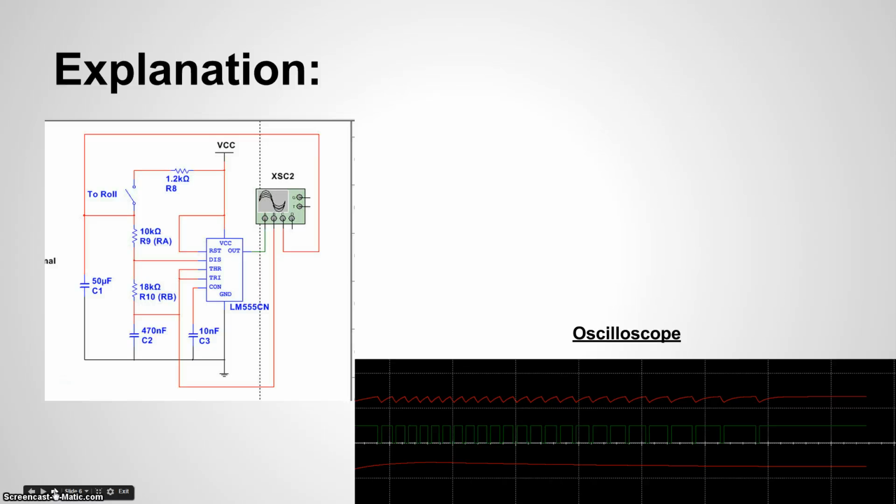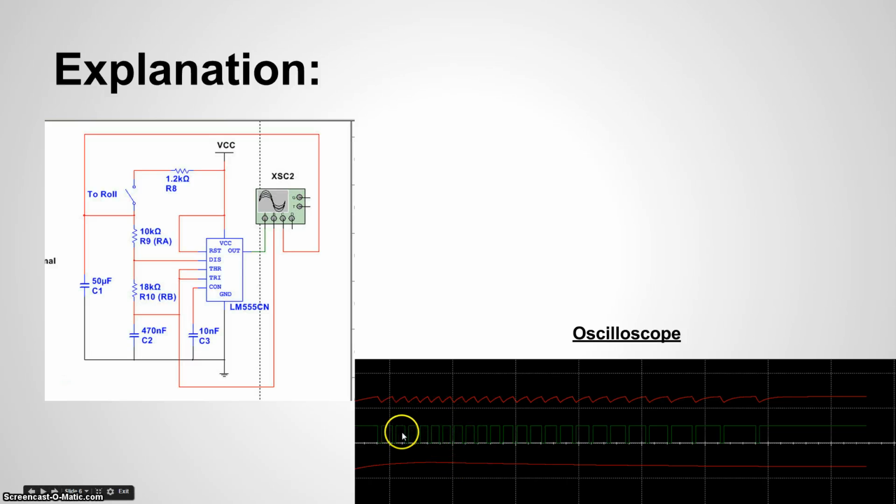So the explanation for how this creates the first part of the circuit is, when you push down a button on the circuit board, this is the part that you're working with, and when you push it down, you're closing the gate. You're providing this capacitor with a constant stream of voltage. So you can see how it's charging and discharging, charging and discharging at a constant rate, constant frequency, constant period.